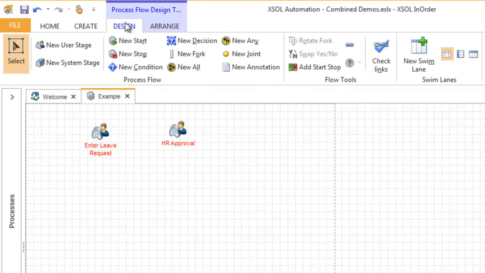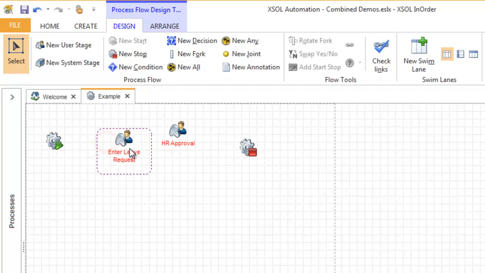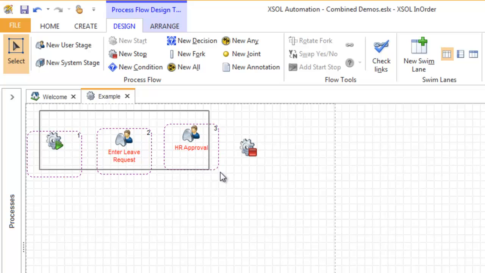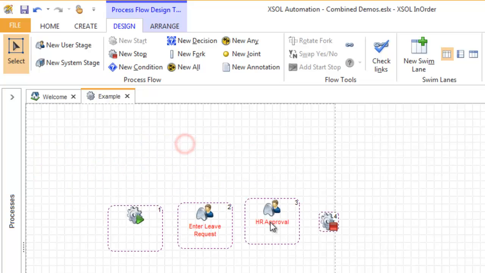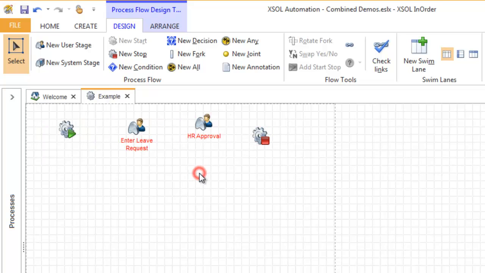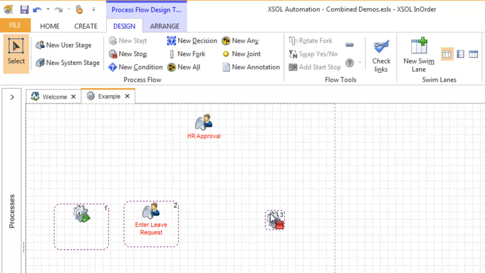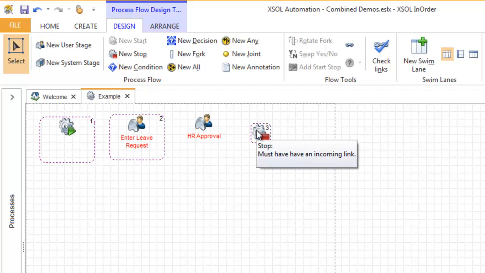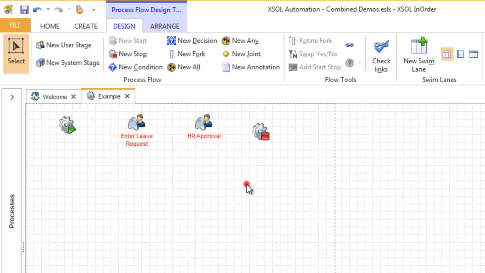Moving back to the design area, you can add as many new items as you need. If you wish to select multiple items on your process flow, there are two ways of doing this. You can either click on the flow diagram and drag to create a box encapsulating the items you wish to select, then grab and drag to move all of those items at once. Alternatively, if you hold the Control key down and click each one, you can also multi-select and then drag to move.